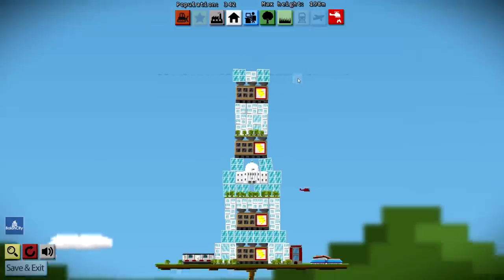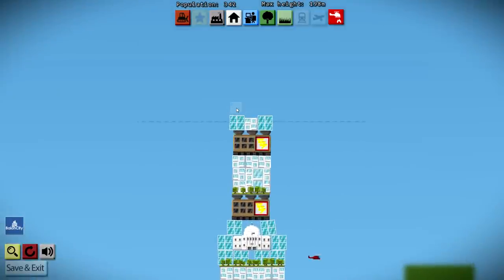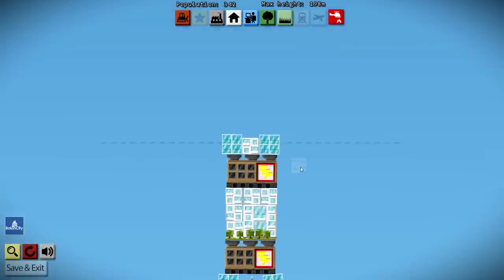Oh, gosh. Okay. Here we go. We're at the line. Don't make me put a building down. I can't put any more buildings down. What the heck? Max height 190. Did we beat the game? There's no way we beat the game.